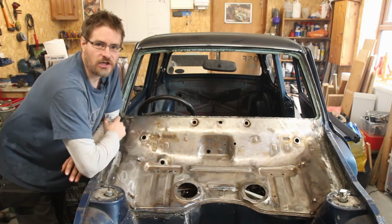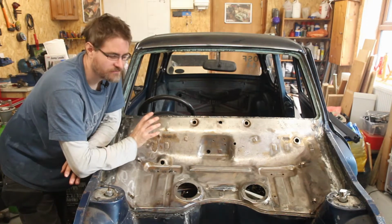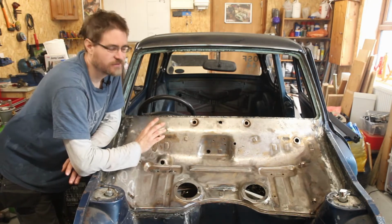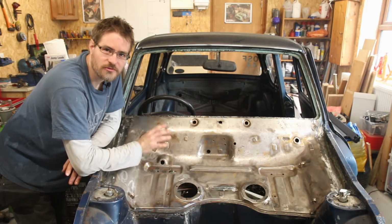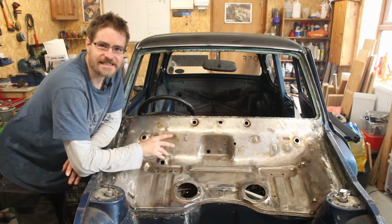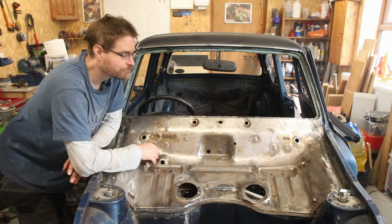But it's looking a lot better than it was, and now I'm not going for totally original 100% show car, so the odd little minor imperfection here and there I'm not too concerned about at the moment. Really, at the moment I just want to get it back together and start to use it again.